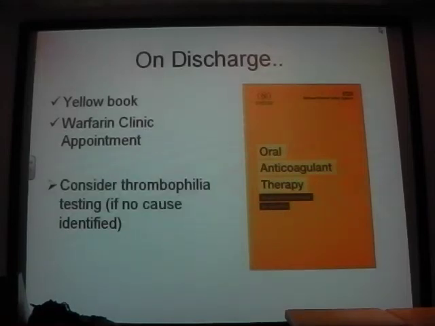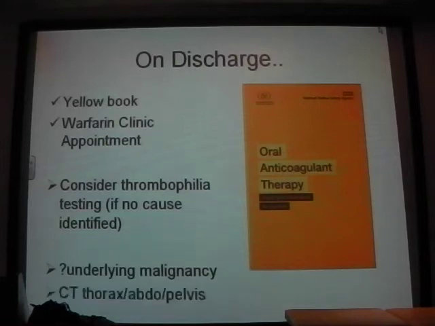Like I said before, if you haven't identified a cause, you probably want to screen them for things like thrombophilia and cancers. Cancer, do a CT. Thrombophilia-wise, probably speak to haematology and see what tests they would like. Especially for warfarin clinic appointments, I didn't realise until about 3 weeks into the job, if you send patients home without a booked warfarin clinic appointment, it's actually an IR1 offence. Just to let everyone know, because no one ever says anything.